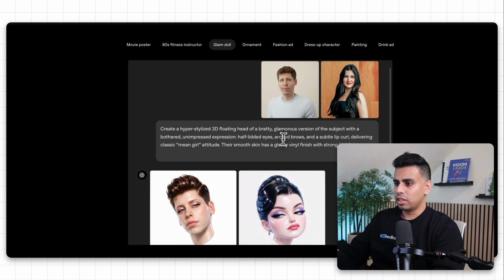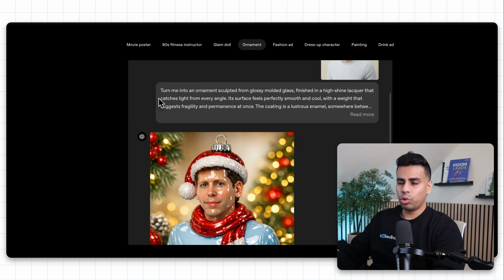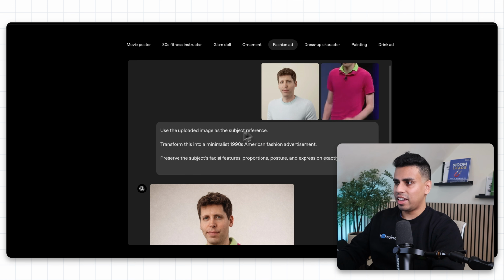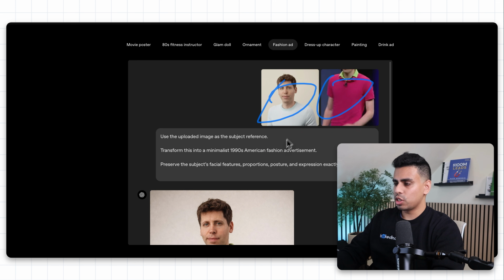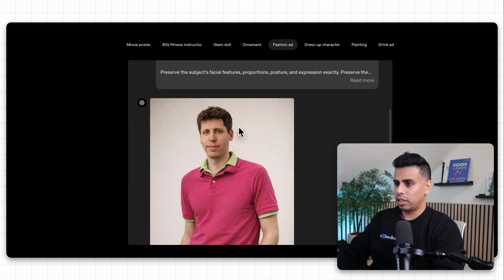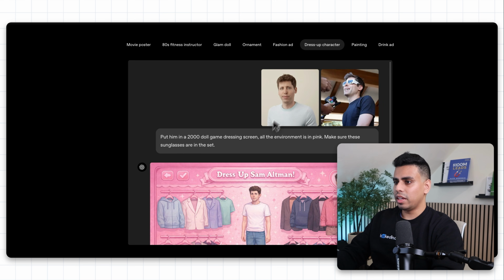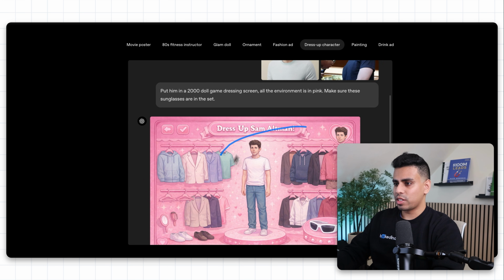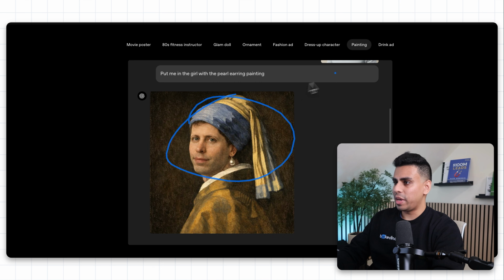So for example, here's some glam dolls. Here's an ornament style. Here's a fashion ad where you can give it multiple images and make people wear the stuff and it looks hyper realistic. Then you can have this really cool dollop style. You can make yourself into a painting, etc. Whatever you can really imagine.